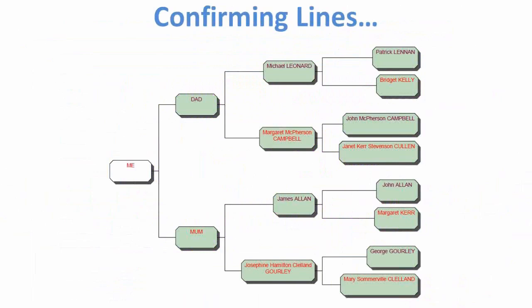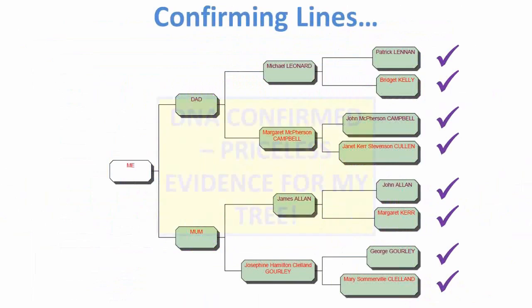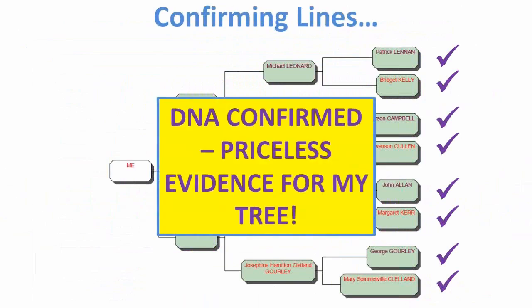So this is my tree, and I have been able to confirm all 8 of my great-grandparents, even all 16 of my great-great-grandparents, through my paper trail and my DNA. The fact that I have spent so many years building a tree to find evidence that I inherited pieces of DNA from all of these different people that I have been researching is priceless evidence for my tree. Now, of course, sometimes you'll find that you can't find DNA for certain lines, and that's because there are genetic oopses or misattributed parentage events. But in my case, I have been able to find that evidence.